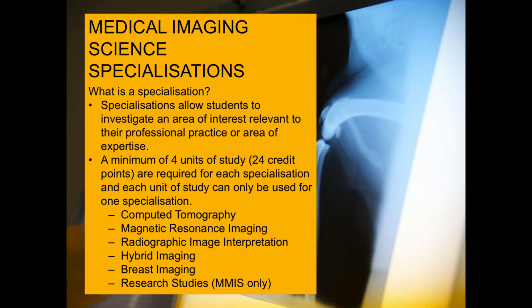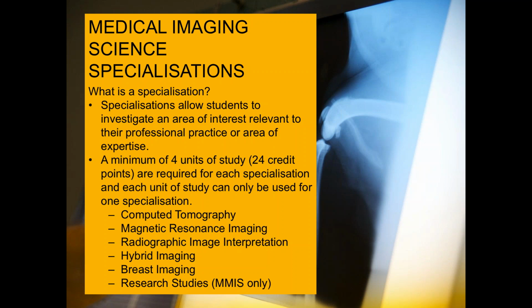So what I'd like to do is take you through each of the various specialisations that we offer and give you a bit of a summary of those specialisations, and a little bit later we can talk about the sorts of units of study that go into the specialisations. Many people have finished their undergraduate or postgraduate degree and are now working a lot of their time in their profession in computed tomography or magnetic resonance imaging, and they'd like to get additional knowledge and skills in that particular area.